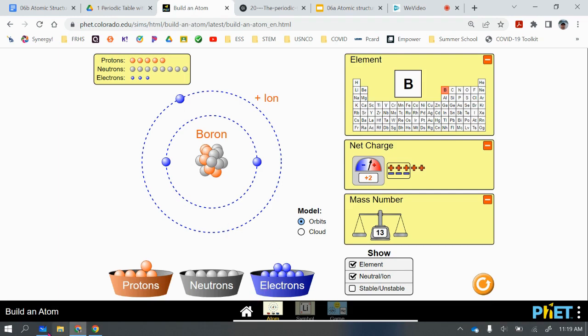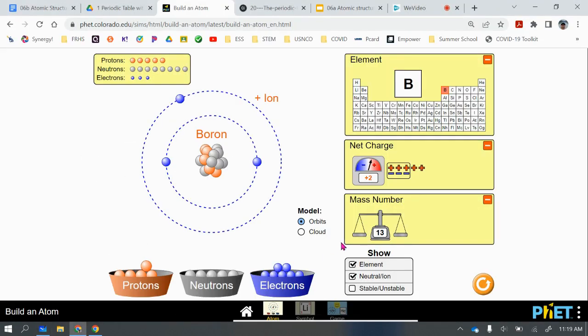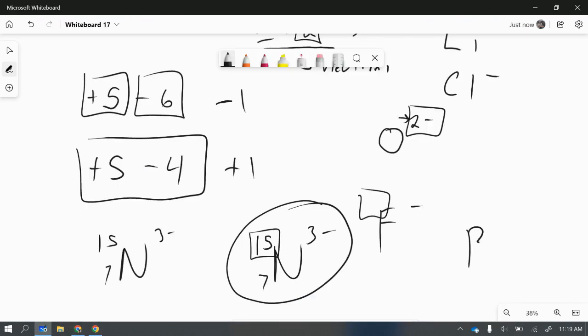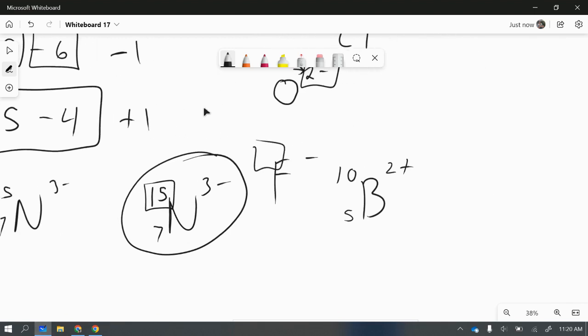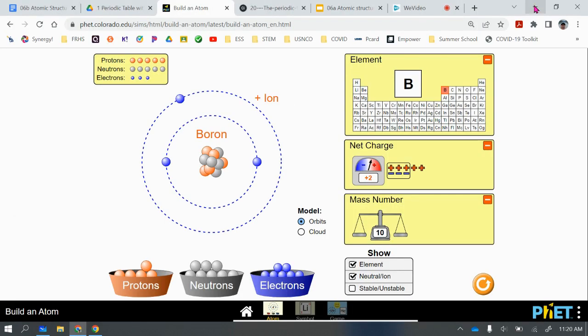And then if we wanted to write that, let's do this one more time because you guys are probably getting it by now. Okay, oops, did I do the right mass number? I think I said boron 10. My apologies. So I need to take a couple of neutrons out of here. Okay, boron 10 with a +2 charge. So that would look like this. Boron, mass number 10, +2 charge. Boron has 5 protons in the nucleus. Okay. All right, good.